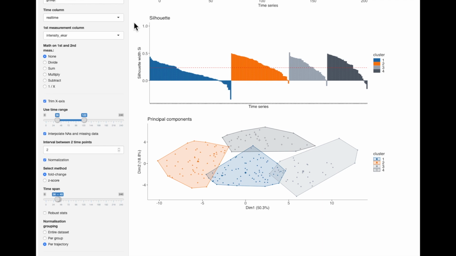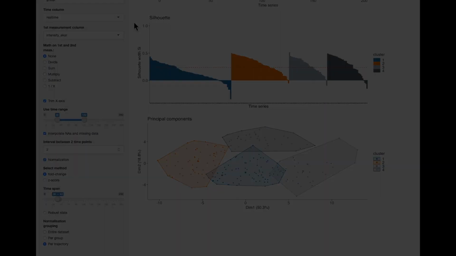Finally, we can see the first 2 components of the principal component analysis. Each dot corresponds to an entire time series, and the points are colored according to assigned clusters. What we are aiming for here is the least overlap between clusters. And as we can see, the overlap is quite small.